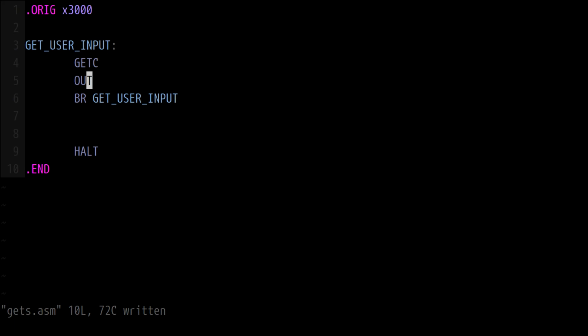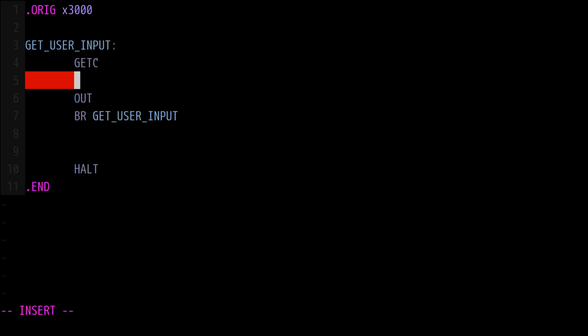So after getting a character, we want to immediately test what it is, because we don't want to just print it out. Otherwise, you will also print out the line feed if you don't put the check before. So in this case, we're going to say add R5, and I use R5 simply because I know it's a register that's not being used for anything special like R7 or R0.